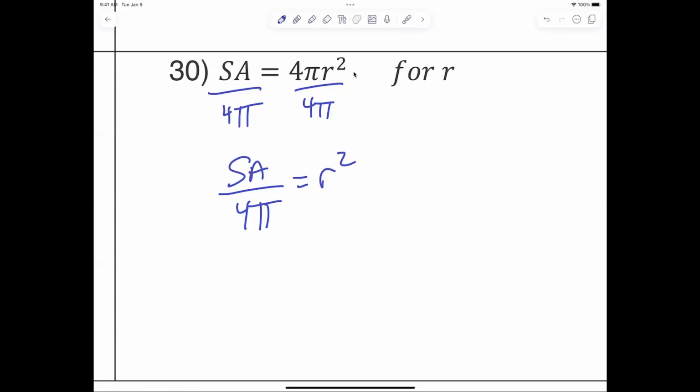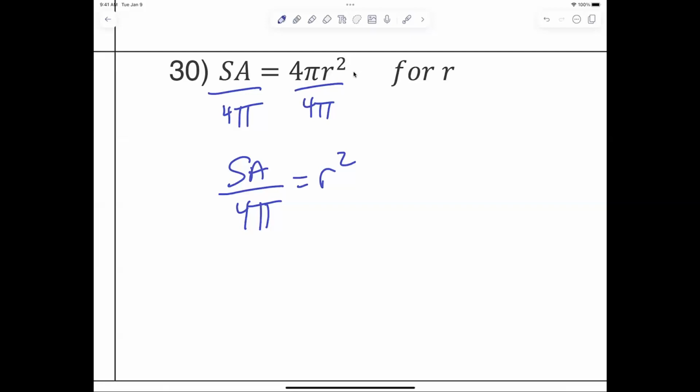Now the hard part. How do I get rid of r squared? Nope. Definitely not divide by r. Take your calculator out. Look at your calculator for a second. Find the square button. If you'll notice, right above it is the inverse operation. So if you want to get rid of an r squared, you have to take the what? You take the square root or the inverse function. That is the correct way of saying that.